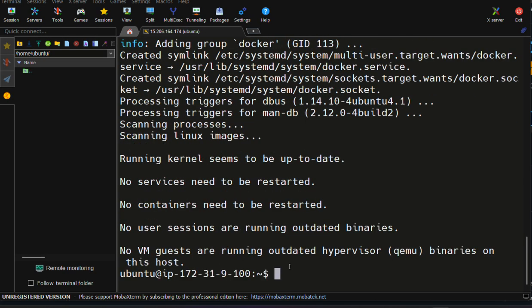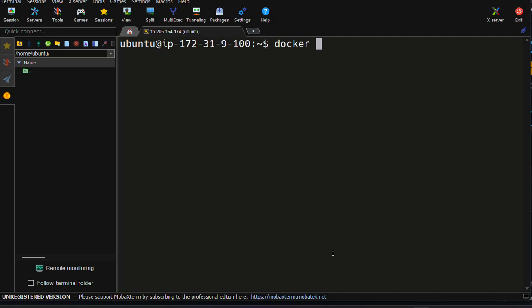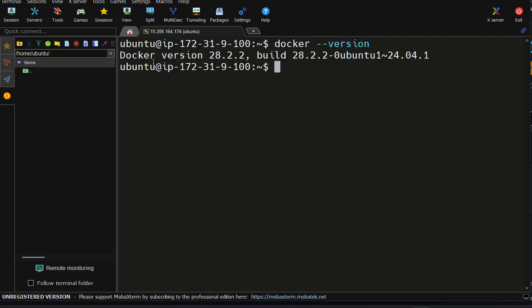Now it's completed. Here I'll show you Docker. Now Docker is installed in my system. With this command, we can see the Docker version: docker --version, Docker version 28.2.2.